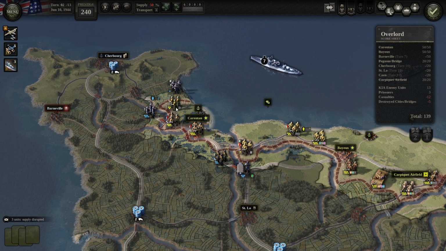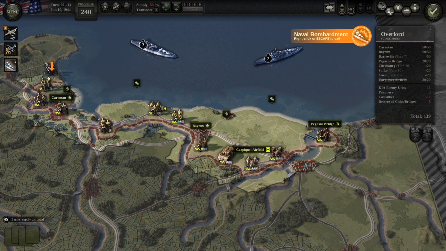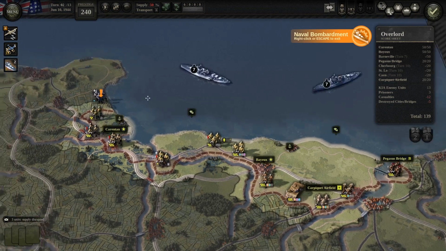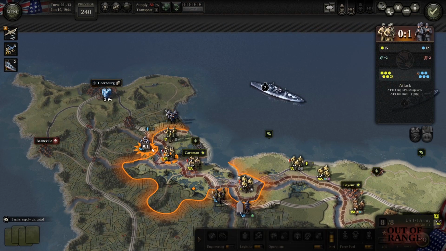All right, I see some Germans there. I don't think there's much more we can do with the battleships. They won't be able to fire too close inland. So let's try to wipe that squad out with our remaining battleship rounds. There we go. And continue to push the Germans so we can get some units moving.